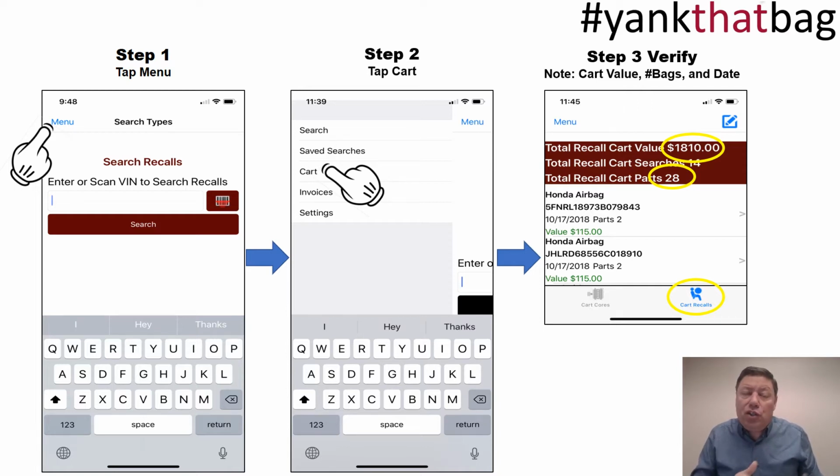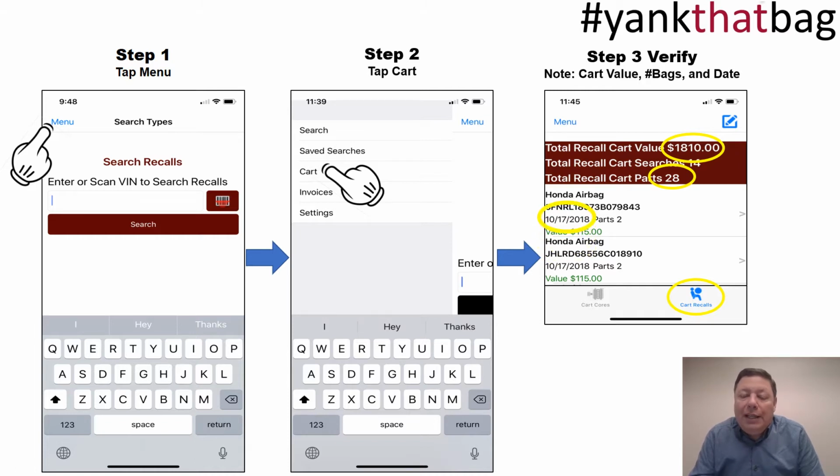Once you get through this, you will have basically gone from scanning your VINs, removing the airbags, carting them, then invoicing them and shipping them into RAS and receiving a check. So I'd like you to kind of think of not eating the elephant in one bite, but in small bites. Start off with about 18 bags, invoice them, ship them, get a check in, and you'll be on your way.